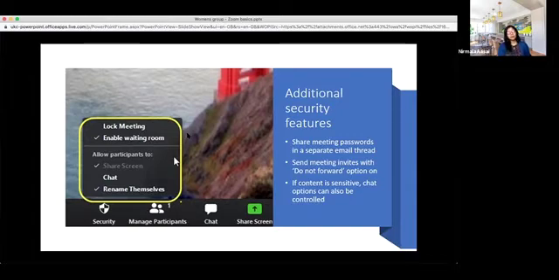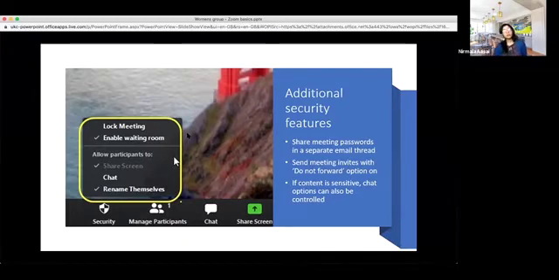As a best practice, if you're sharing your meeting passwords, please make sure that you send them securely, not to a big group, or if you want to create a group specifically for that meeting, make sure that you review the participant list and send the passwords and also the actual meeting link itself.